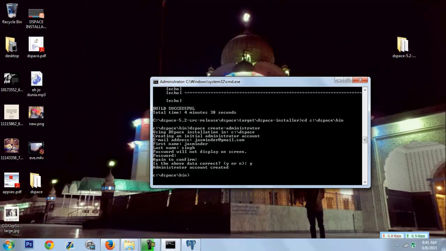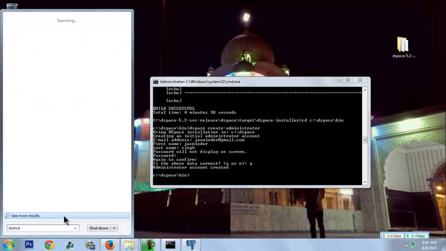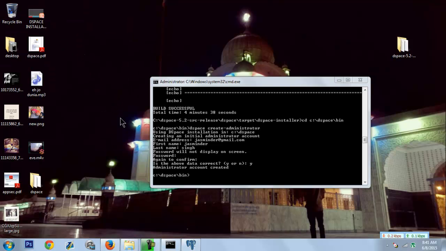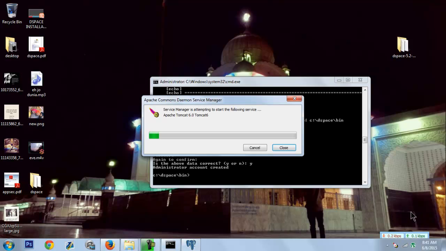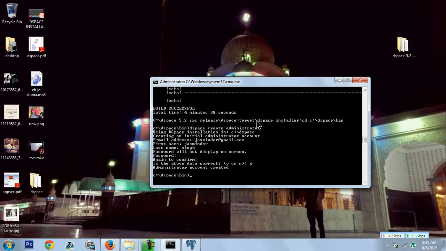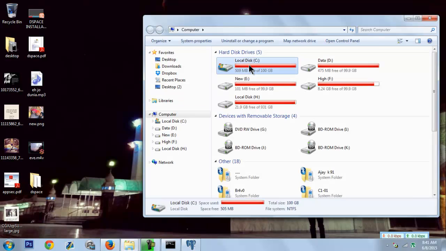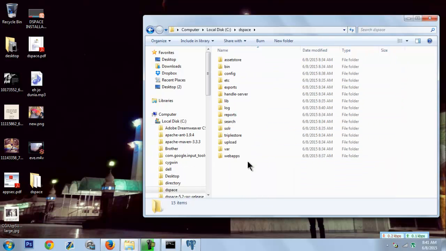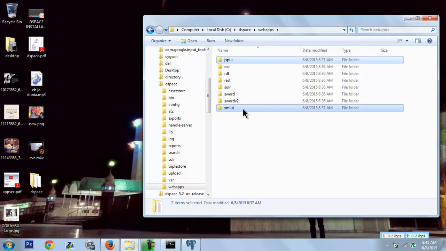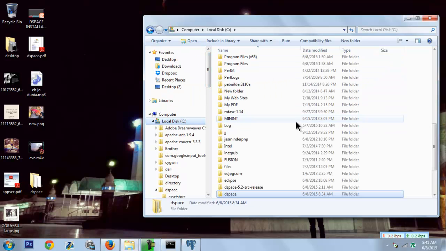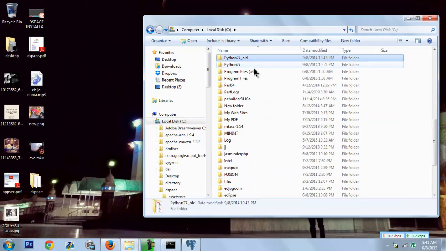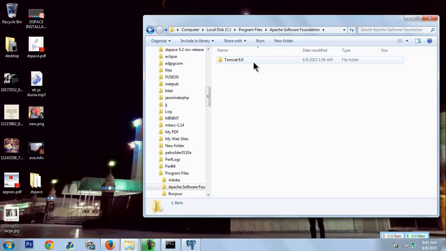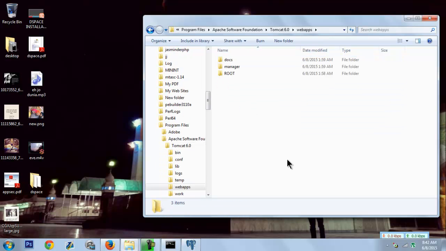Now we need to start the Tomcat server. Tomcat. Okay, monitor Tomcat. We have it here. Click start service. Okay, it started. The last step we need to do is go to C DSpace webapps and copy the JSPUI and XMLUI into C Program Files, Apache Tomcat, webapps, and paste it here.